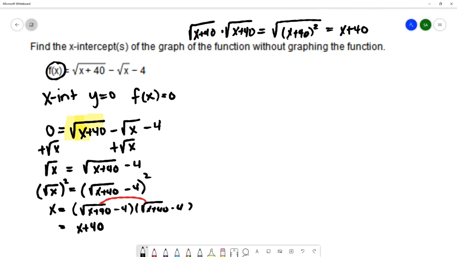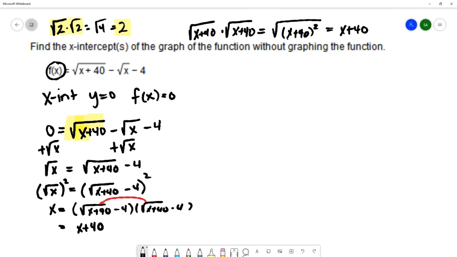So it's a little bit messy with the variables, but you can see it very clearly happening with numbers. Square root of 2 times square root of 2 is square root of 4, and that's 2. So it always goes back to when you multiply these radicals that are the same together, it works out to be what's underneath the radical.